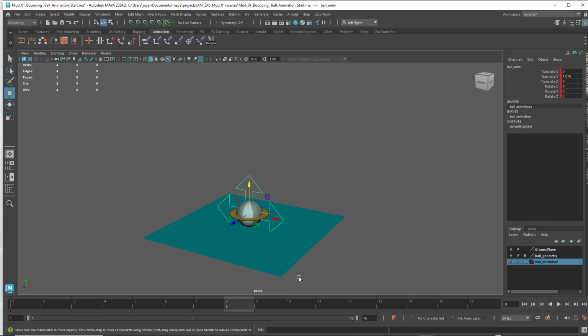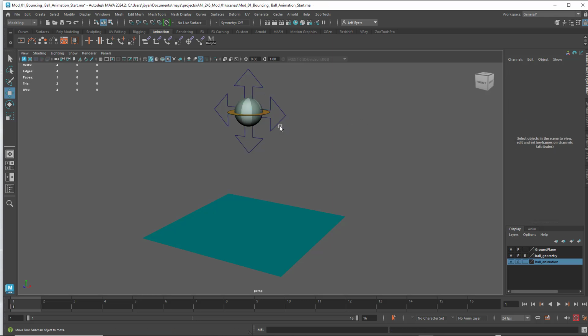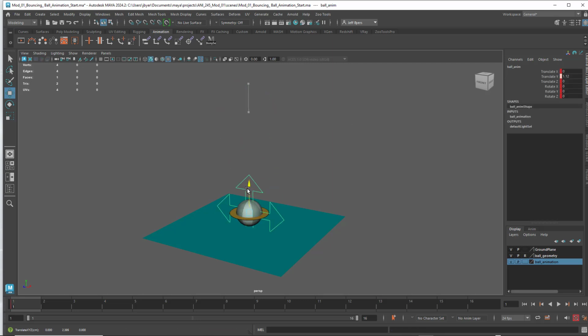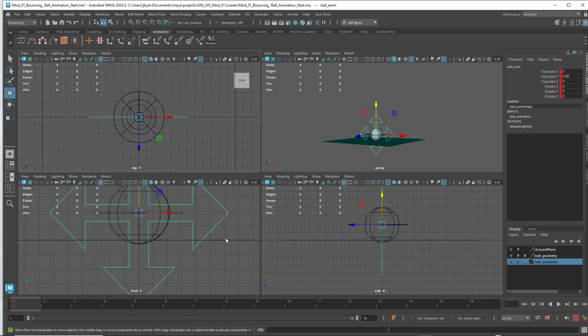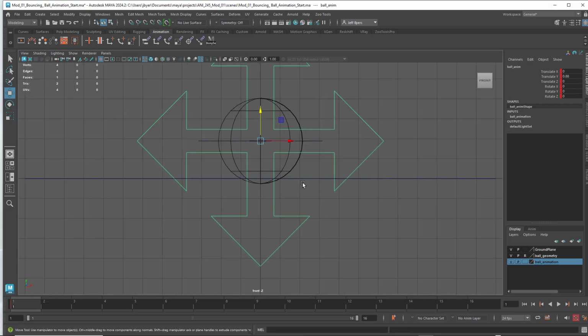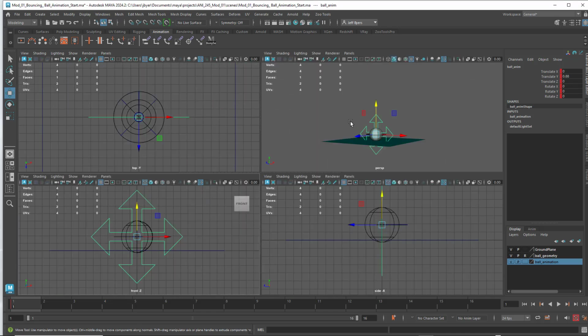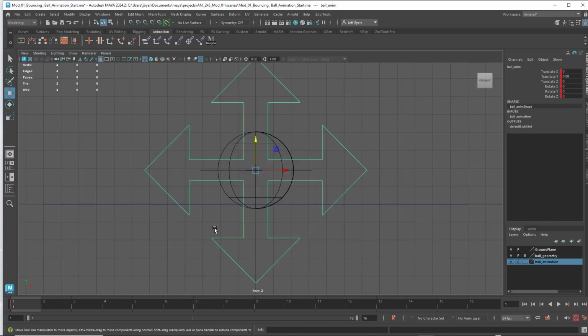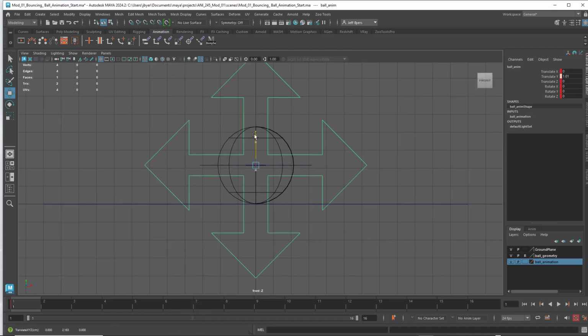So I'm going to go Control Z back, okay, and we'll just start right here again. And if I click on this and move it down to the position I want, of course I can't really tell. I have to go to the side view, make sure I'm not going through the floor. When I animate, especially if you have a floor, if you have a character, you don't want your feet to go through the floor. Well, you don't want your ball to go through it either. So sometimes you have to go to the orthographic viewport and make sure it just hits the ground. And then you just want to hit the key.